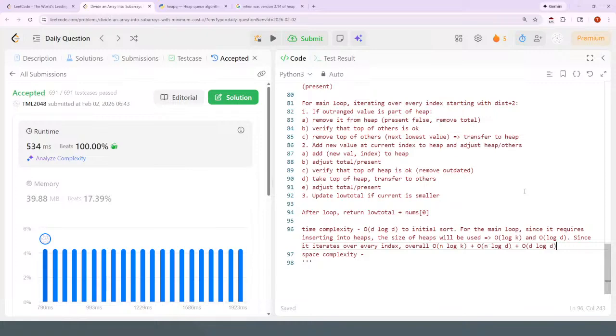I guess O of d log d is just going to be strictly smaller than O of n log d, so that's fine.